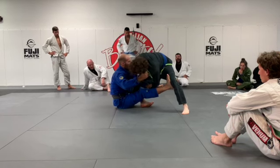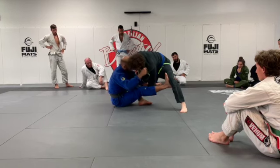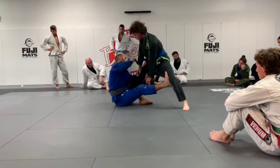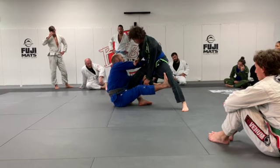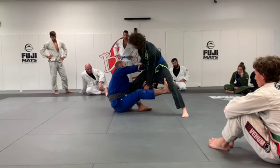Boom, okay. So, what we're gonna do from here, okay, if he's hard to sweep, this is a perfect time to let go of the collar, go and posture up a little bit. Perfect time to reach here to the pants. Okay. Not grabbing the skirt of the gi or the belt. Move too much. I grab right here on the pants.